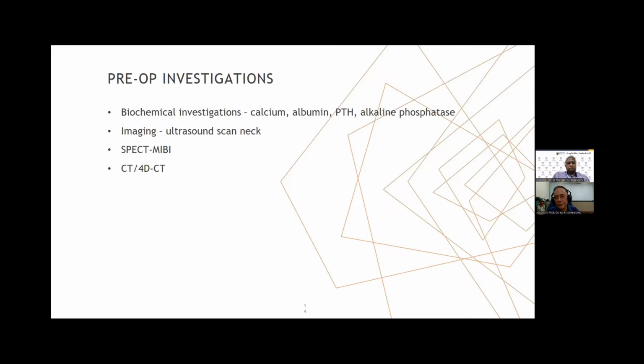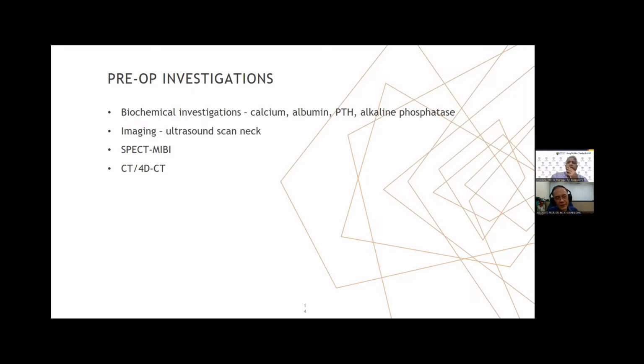It's not really terribly useful because it's very rare that we can actually see all 4 glands that are enlarged. Sometimes you find 1 or 2 enlarged glands and you can't see the rest, and sometimes you don't even see an enlarged gland on your ultrasound. But in my practice, I find it's worth doing an ultrasound as a baseline.